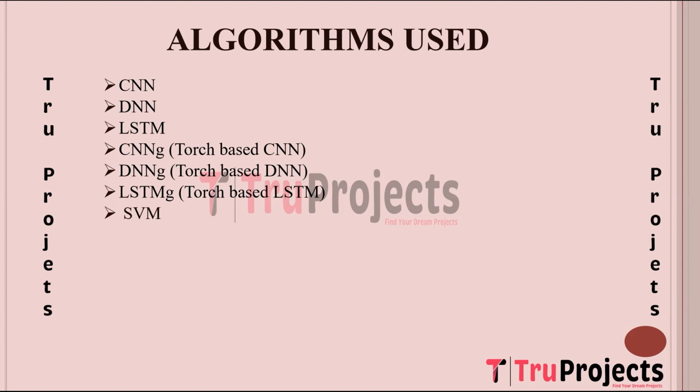SVM, Support Vector Machine. SVM is a traditional machine learning algorithm used for both classification and regression tasks. It separates data points into different classes by finding the optimal hyperplane that maximizes the margin between different classes in the feature space. Decision tree. Decision trees are simple yet powerful algorithms that utilize a tree-like structure to make decisions based on feature values. They recursively split the data based on features to create a tree structure, making them interpretable and suitable for both classification and regression tasks.